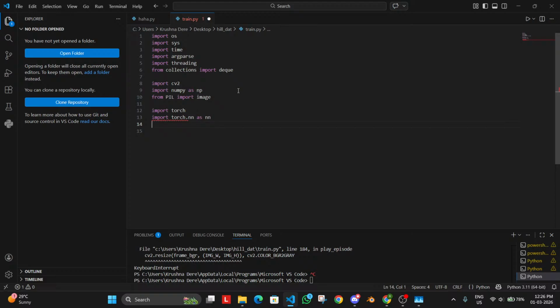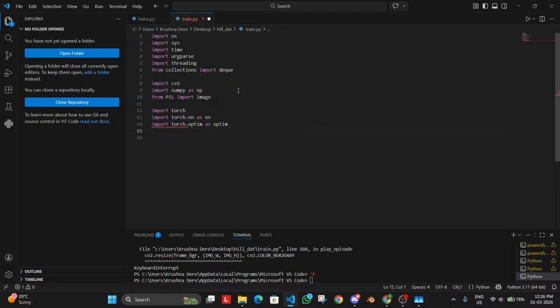Then we'll need optimizers, so import torch.optim as optim.